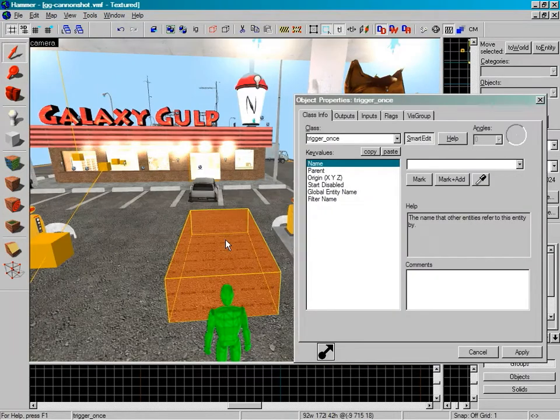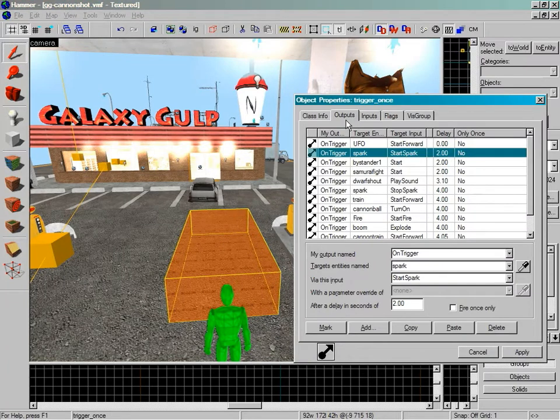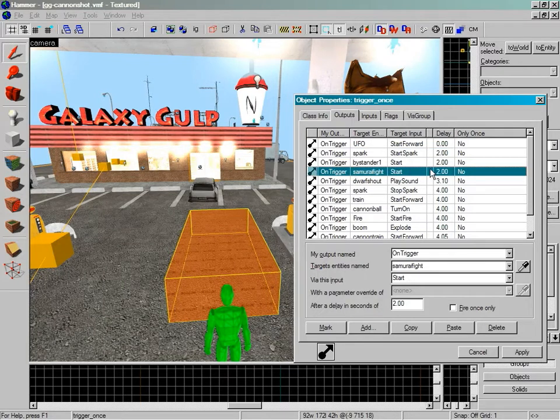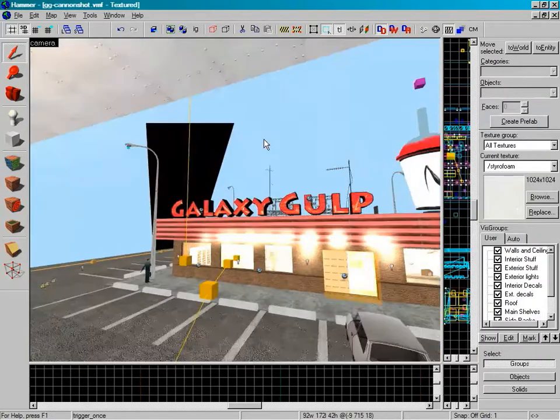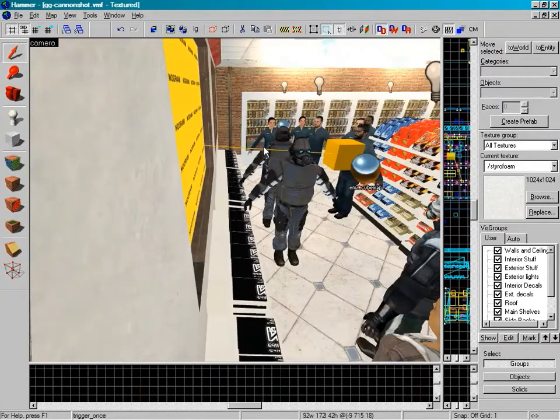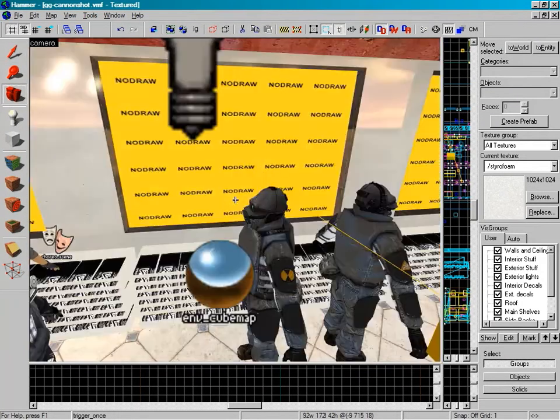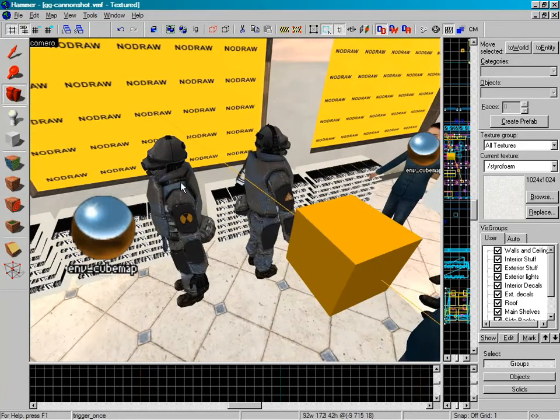So double click on that, go to Outputs, and it looks like the next thing to start is the scene file called Samurai Fight. That's in that row with the others, but let's take a quick look at our samurai here. I'll use the camera tool for this. Okay, these are our samurai. You'll notice they're just combined soldiers in Hammer here, but that's because they're using that same trick we used on the Turbo Chi earlier. They're also facing back to back like they're in a pistol duel. However, that's because of how their animations are positioned for them. Believe it or not, this actually lines up correctly once the animation starts playing. The scene file is what's going to show them slap fighting prior to the impact from the dwarf. Alright, let's check our trigger again.